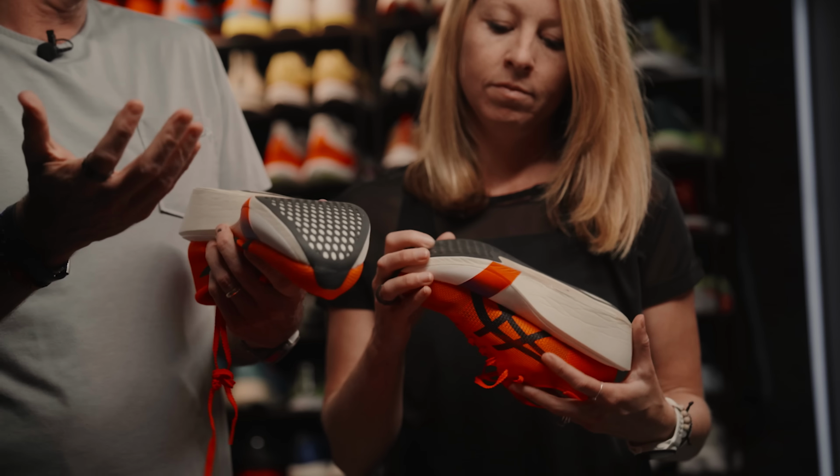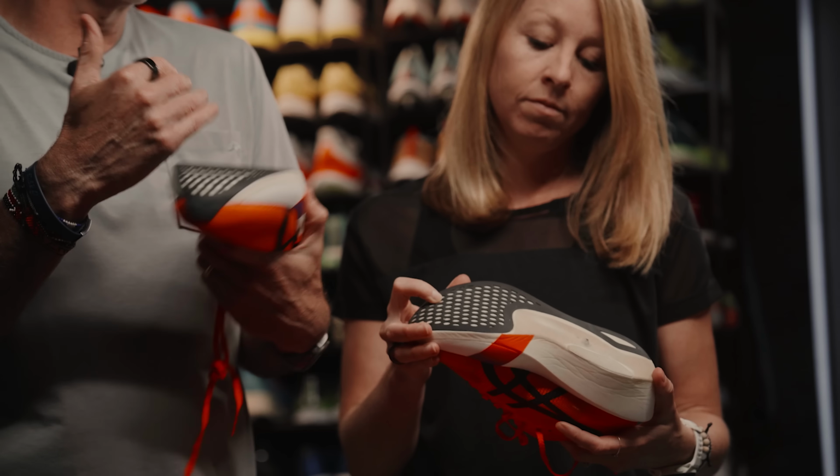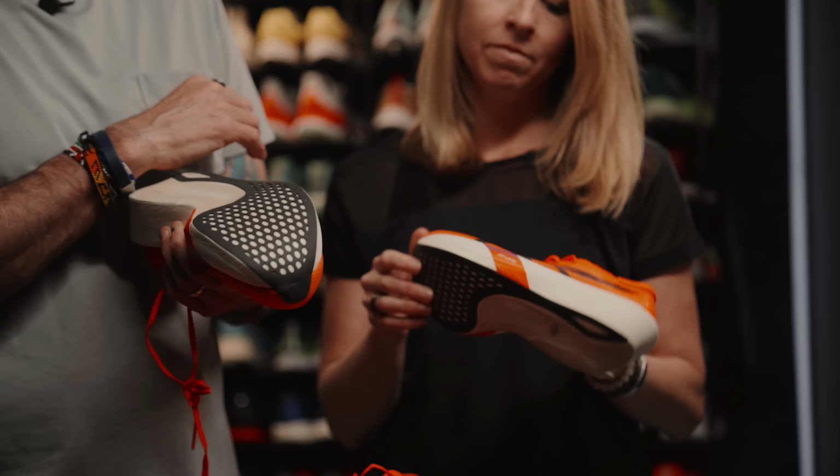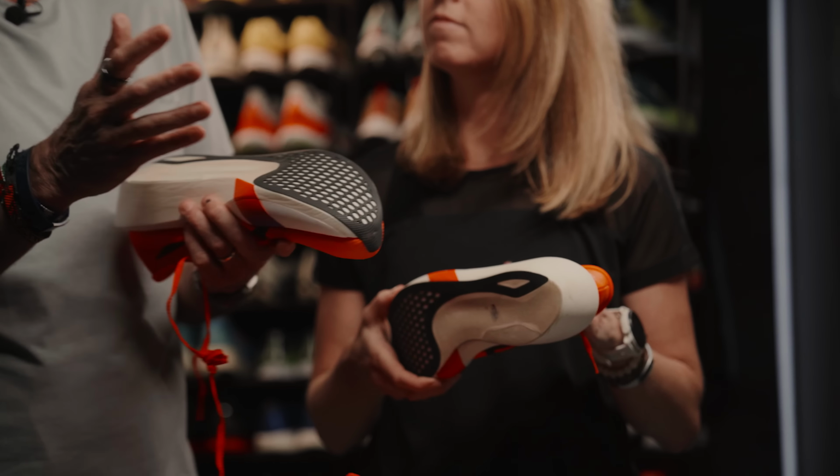Then we get down to the outsole here. We got that ASICSGRIP. I thought it did a terrific job. We're obviously running over all types of terrain here when we're doing our workouts. The grip was fantastic in all the treatments. This rubber gave me confidence to tackle anything, and we ran in some wet conditions.